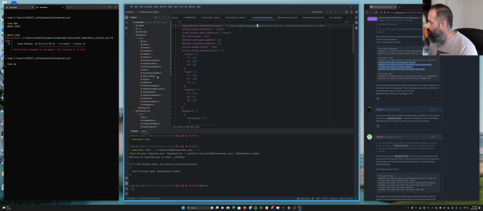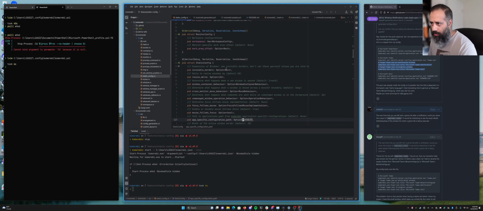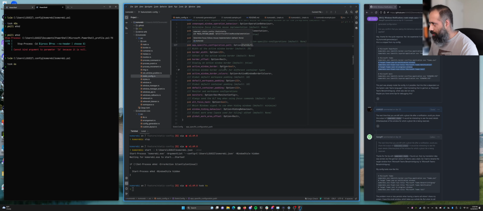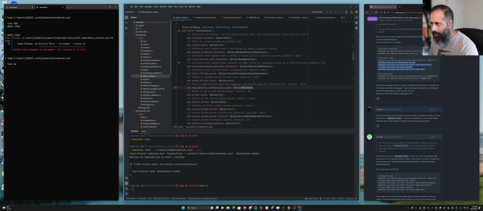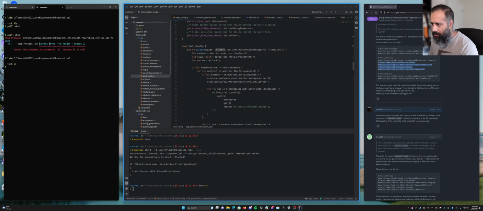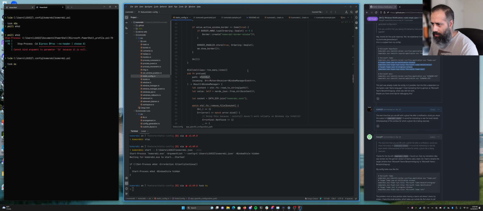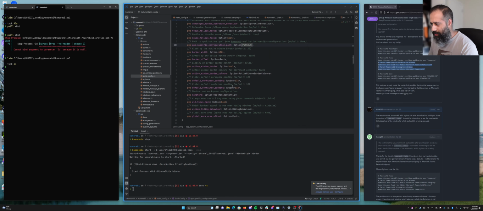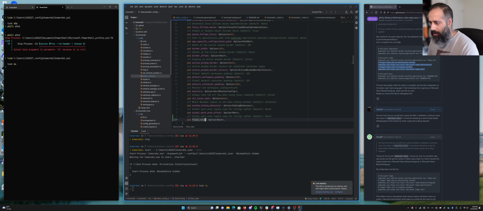So why don't we step into our static config and let's just add some stuff at the bottom, right? Always good. So we'll have here floatables, option, ID with identifier, right?